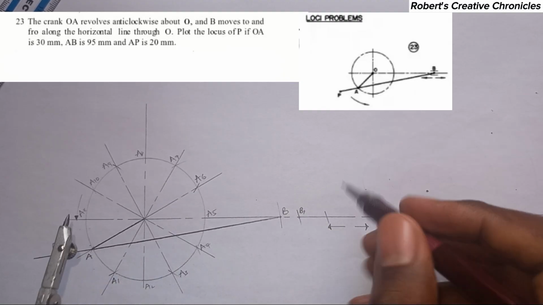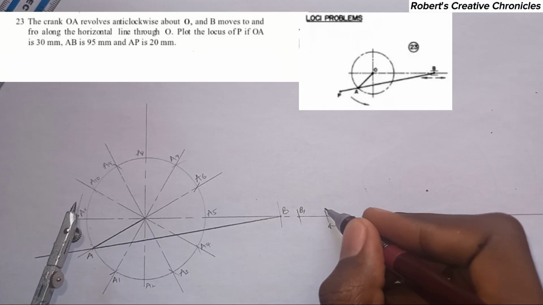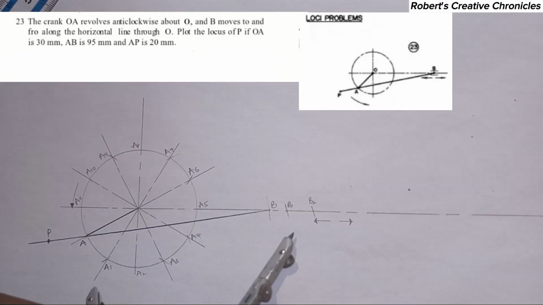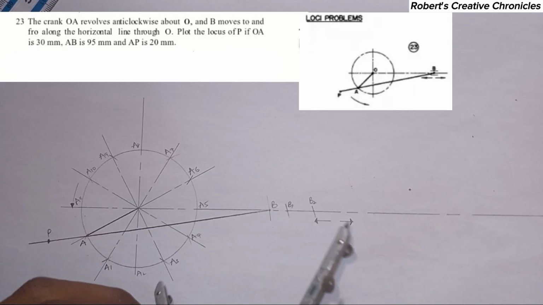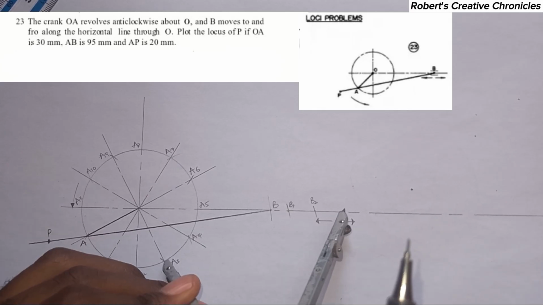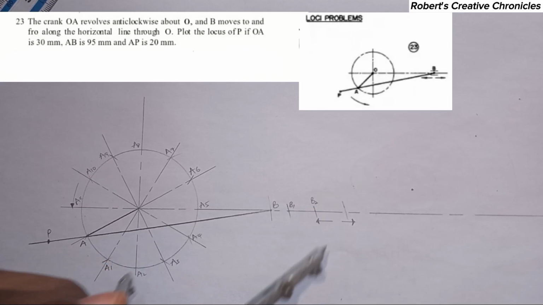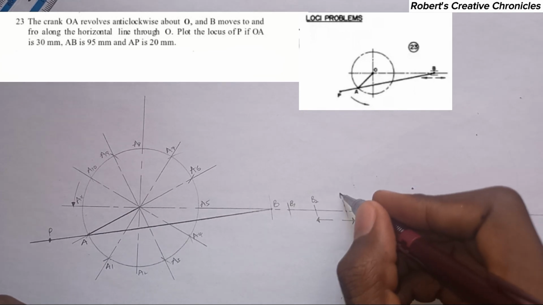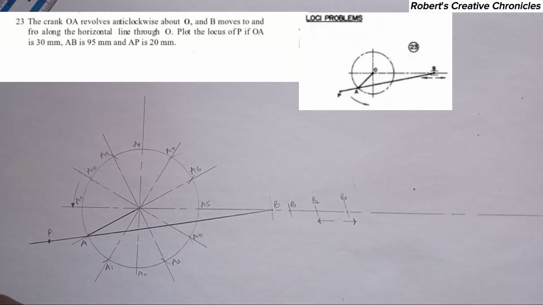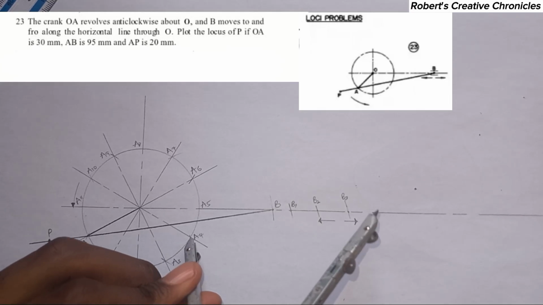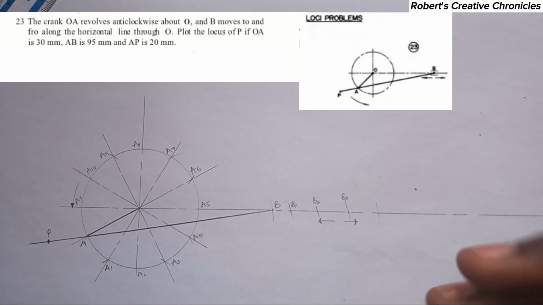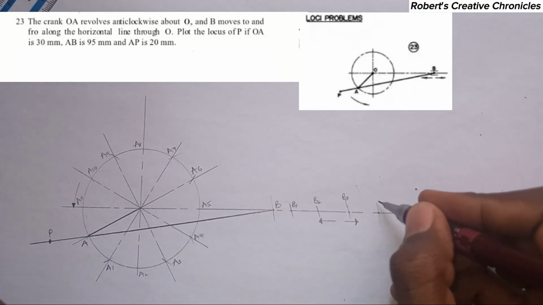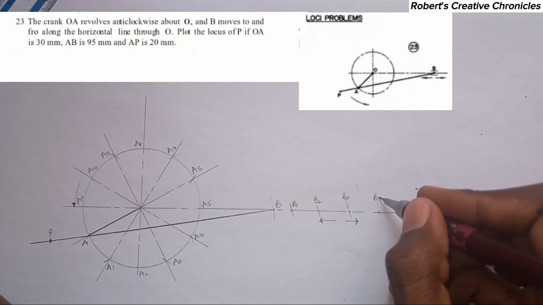So this is B2. In the same way, then we'll find B3. This is B3. This is B4.